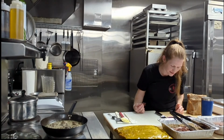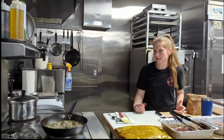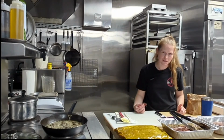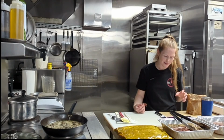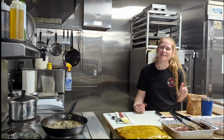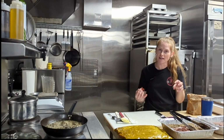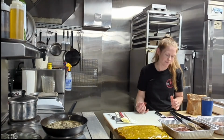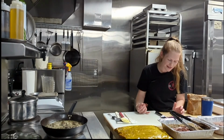What does oxtail taste like? It's a very rich meat. It's beef, of course, so it's hard to explain. I suppose it really depends on how you prepare it and what spices you use. We normally do almost like a stew, and then he'll take the sauce and blend it up, which makes a very creamy mixture to put on top of the oxtail, which is very good. Many options.